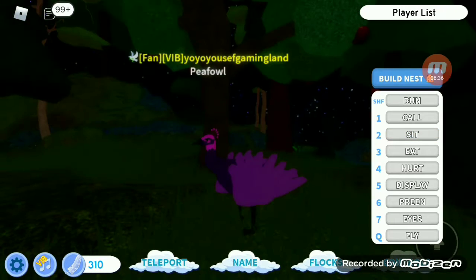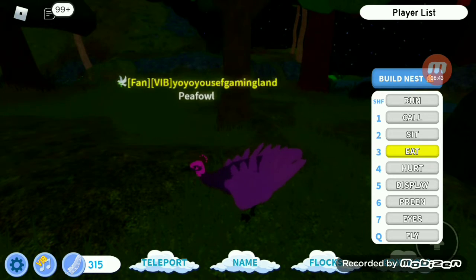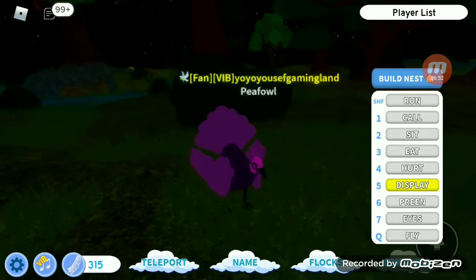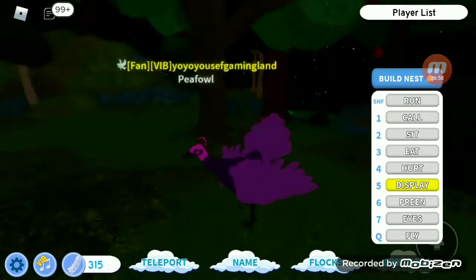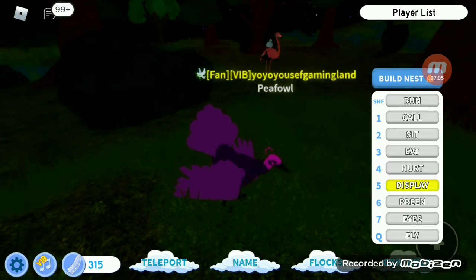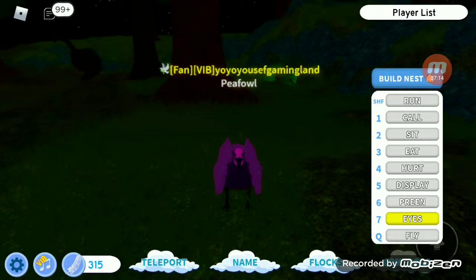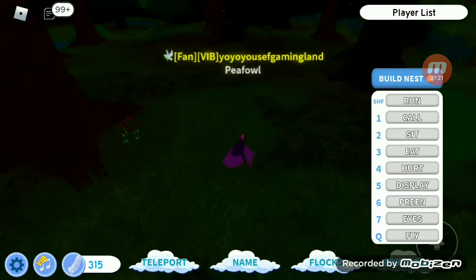Alright, but the neck looks pretty weird though, but overall it's pretty good. Alright, eat. Okay then, simple. Hurt. Yeah, I've seen other birds do that. Display. Oh, this is different. So the tail goes up like the male peacock, but it's the female. And the female's hair is, of course, shorter. Okay, then. So this is a preen. Okay, pretty much the same thing. Eyes, we don't really care. Fly. Okay, yeah, we know about the fly.